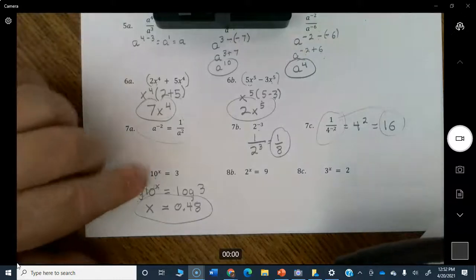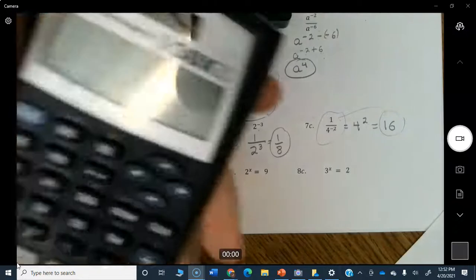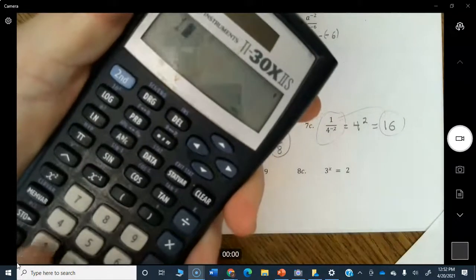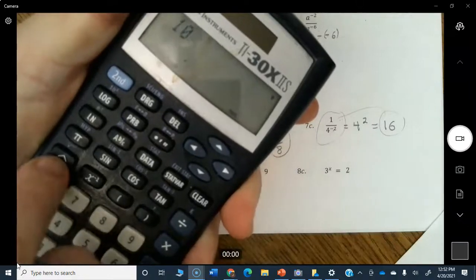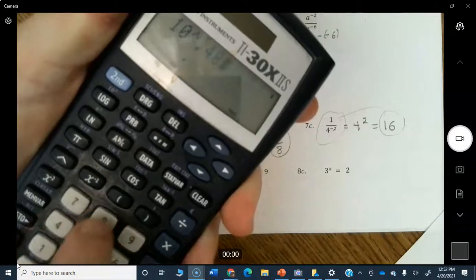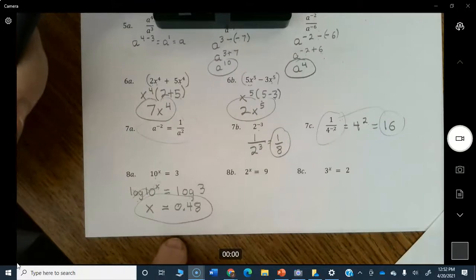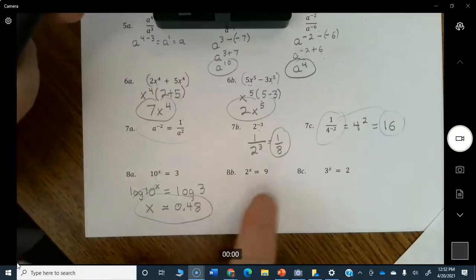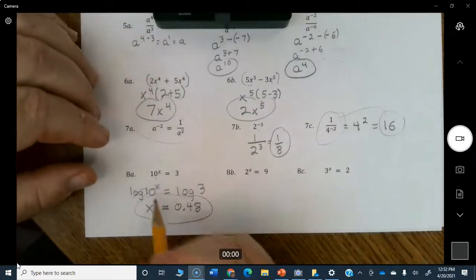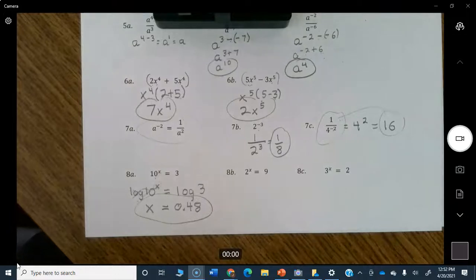And one way you can test that is raise 10 to the 0.48 power and see if it gives you 3. But let's see if that works. So we're going to take 10, and the little caret is the exponent, that right there, and it's to the 0.48 power, and we're going to hit equal, and it gives us 3.02. It's a little bit of a rounding error, okay? It was actually 0.48 something, something, something, so that's okay. So it's close enough, all right? And all I was doing was checking. So it came close enough to 3 that we would count that.